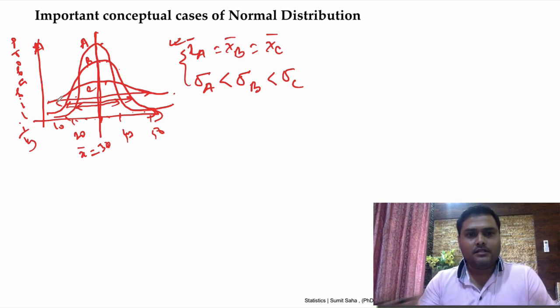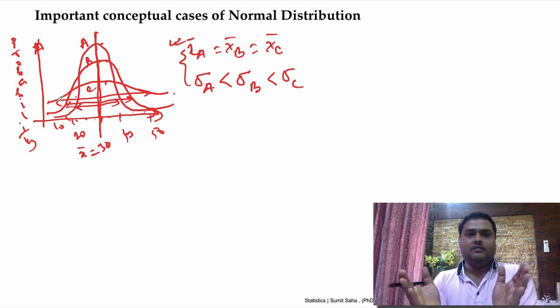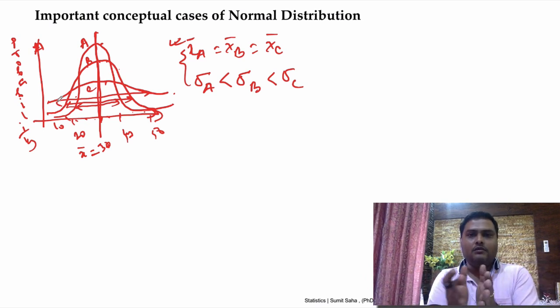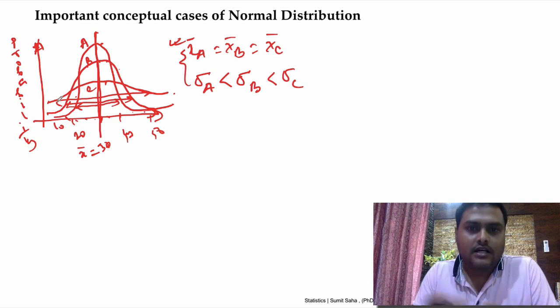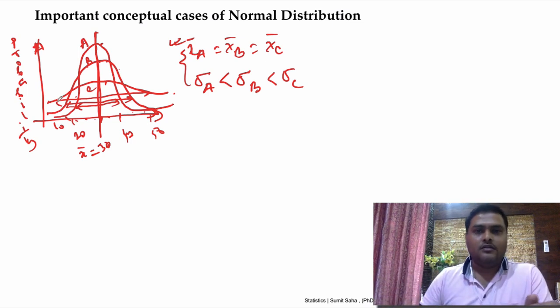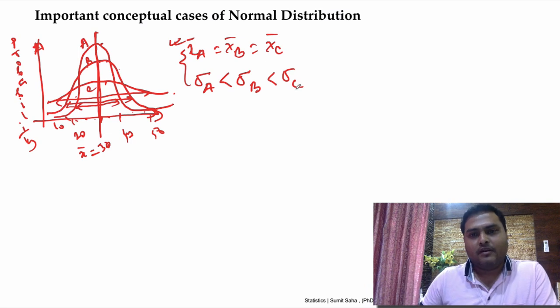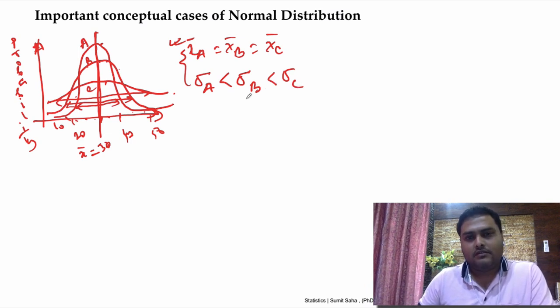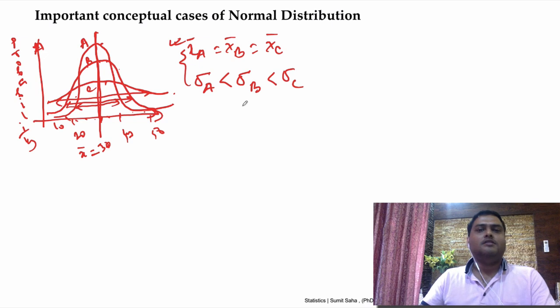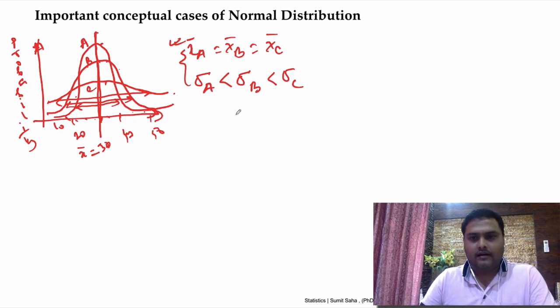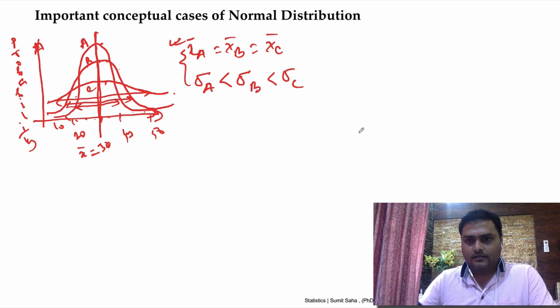So in that case, the more the range and the data is distributed like this, the standard deviation also is higher, right? Generally, standard deviation is nothing but we try to understand how it is deviated from the central line, right? So this is more deviated. So in that case I can say the standard deviation of curve C is higher than the standard deviation of curve B, which is higher than the standard deviation of curve A. Hope you have understood.